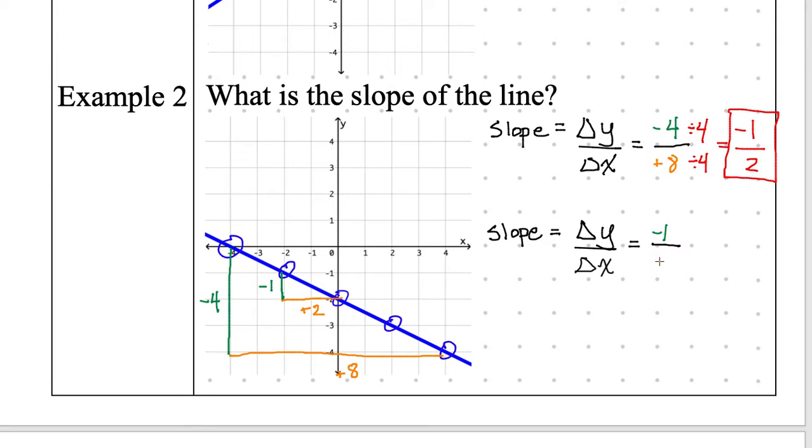Ooh, that's a bad plus. Positive 2, and then that reduces, well, doesn't really reduce. I didn't need to write the plus sign there, but that's the same thing as negative 1/2. I get the same answer. One thing to remember about these is the bottom number, the denominator, will always be positive if you assume you're always going to the right. That's technically not mathematically correct because you could go to the left, but that will make our system a little bit more confusing.